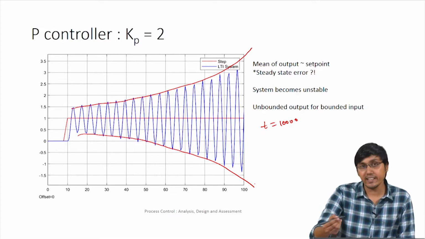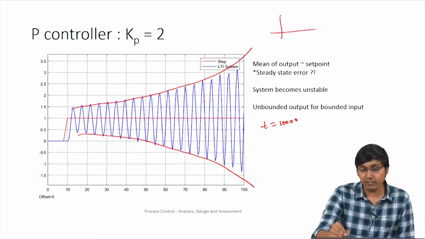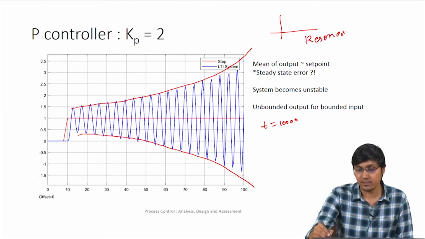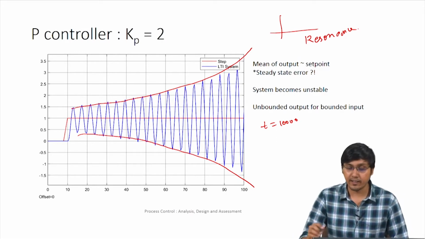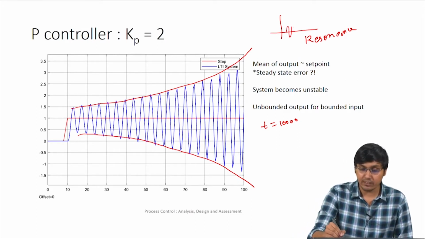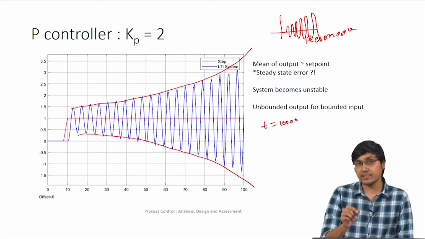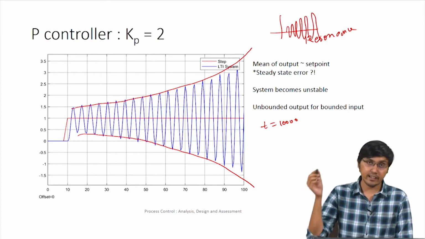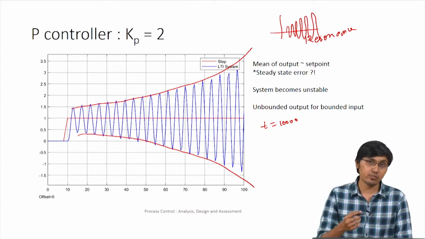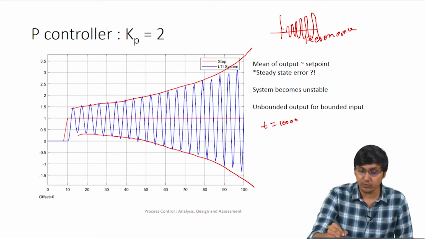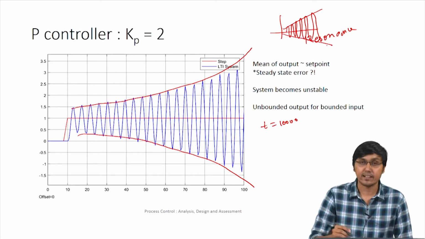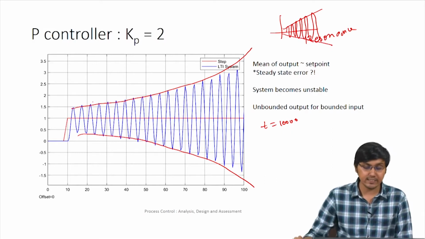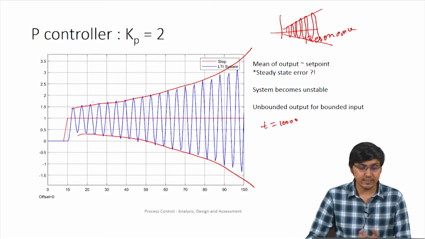See, if it was a linear increase, if you could recollect, we saw a linear increase in the amplitude when we had the concept of resonance. In that, we were actually having increasing amplitude even when there were poles on the imaginary axis, and when we excited the system with a sinusoidal input of the same frequency, this was a straight line. But now here you can see that it is not a straight line.